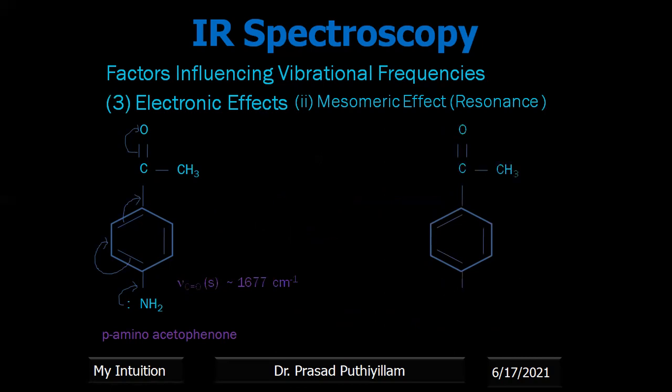Now, keeping para-amino acetophenone as it is, taking another example, which is again an acetophenone case, but at the para position we have N=O and a coordinate bond with oxygen. That is the nitro group, NO2 group. That is para-nitroacetophenone. Now here the case is reverse. The nitrogen does not have a lone pair of electrons, but it is doubly bonded to oxygen, and oxygen is more electronegative than nitrogen.